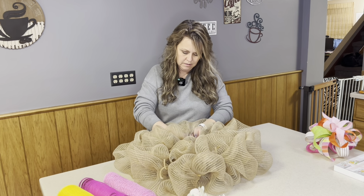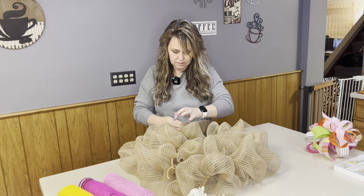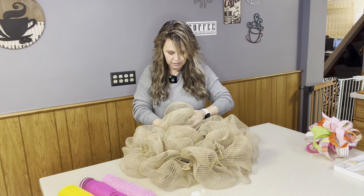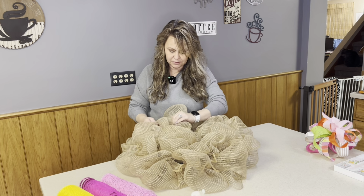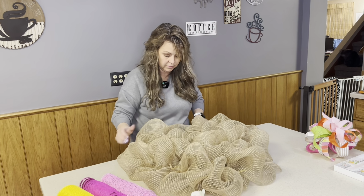The more you spend on your supplies, you just have to charge more. And I'm pretty blessed in that I really have regulars. I have a lady who buys a wreath almost every month. Or there's certain wreaths I make, and as soon as I post it, I know who's going to buy it, pretty much, because I know it's what they love.